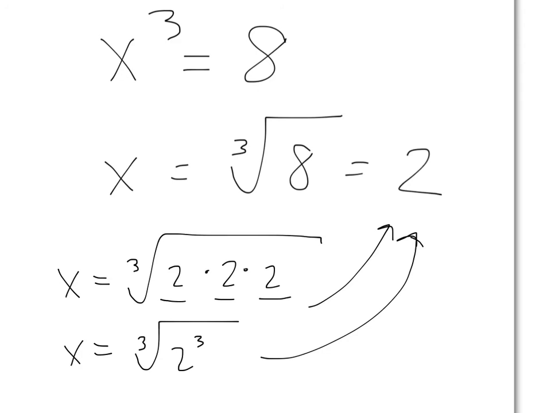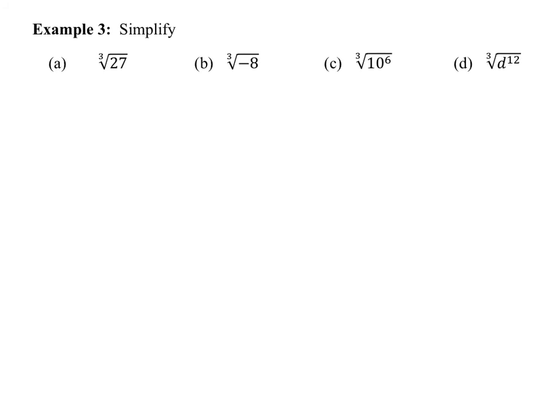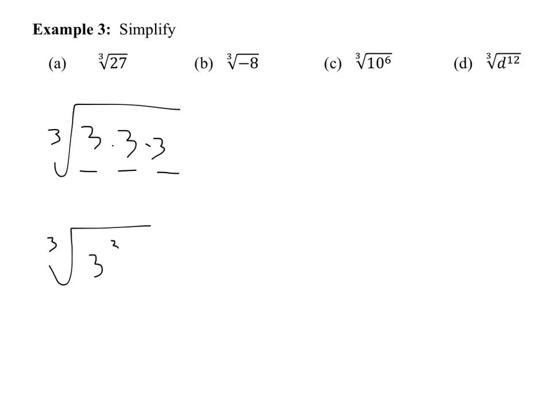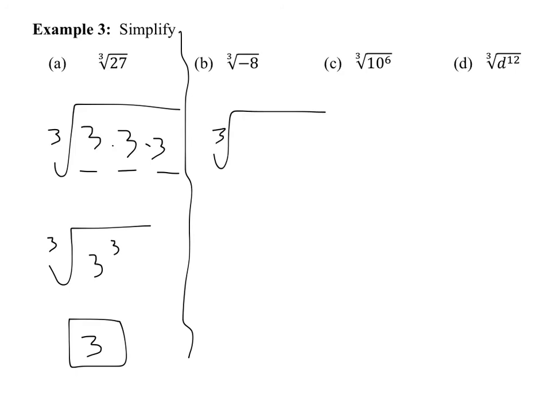So let's look at some examples to understand this. Simplifying these 4. Cube root of 27. What number times itself, Paul? 3. Because I think of this as, remember, blank, blank, blank. 3 by 3 by 3 is 27. So this is really this, which is really this. Part B. Part B. Luca. -2. -2. Now here, you can have negatives. You can, because a negative times a negative times a negative.